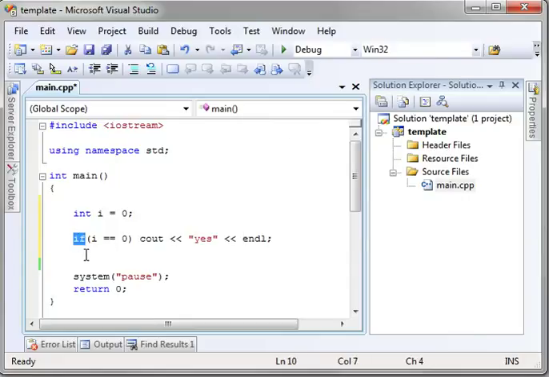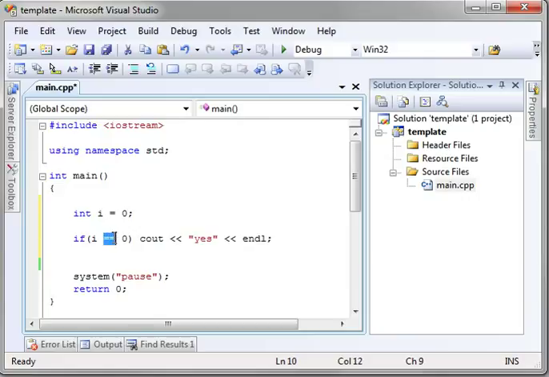We have our if statement, and if you're coming from other programming languages, which you should be, you understand what an if statement does. For those of you that don't, I'm going to go over it real quick. If, and then you have an expression, and you're evaluating this expression, I equals 0. If I equals 0, then run this code. If it doesn't, it just jumps right over and ignores it.